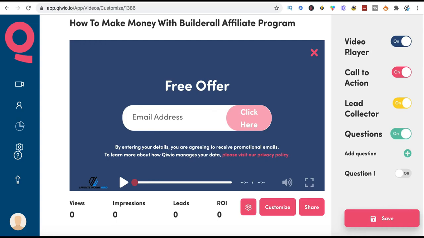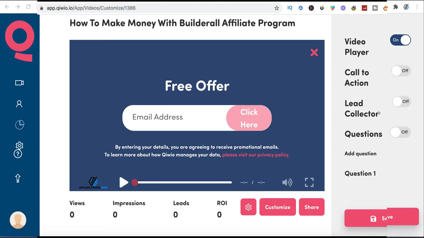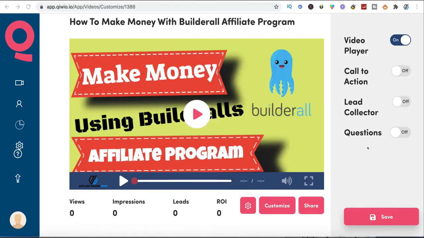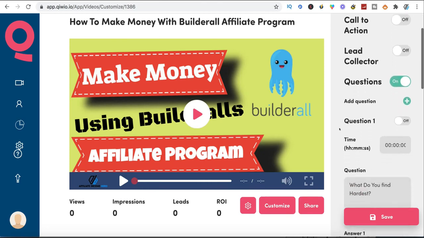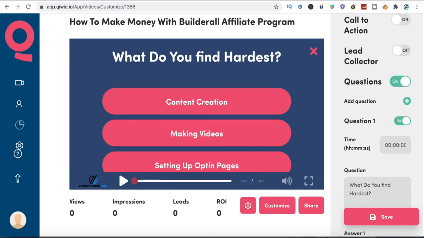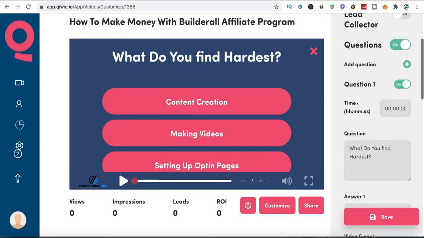And this is the bit that I think really makes it really clever and really unique. This is where I think the power of this Qiwio software is, and it's in the questions. I've actually gone through and filled some of these out, but effectively what it does is it allows you to ask your visitor to your website or to your hosted video, wherever you want to host it, specific questions. So for example, on this particular one I've done, I've, in the middle of a video, you can put it exactly where you want it to be.